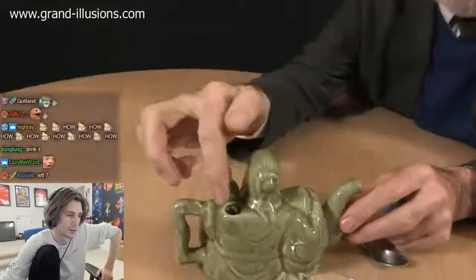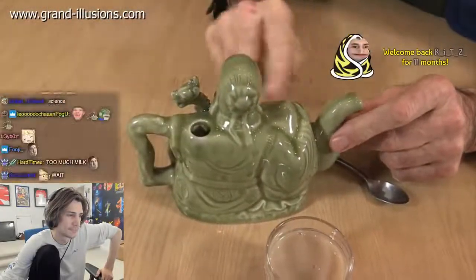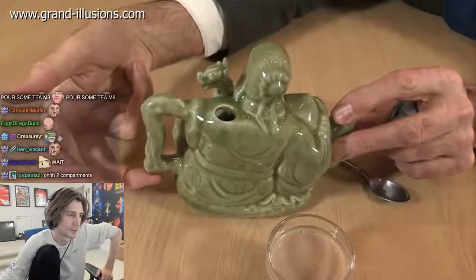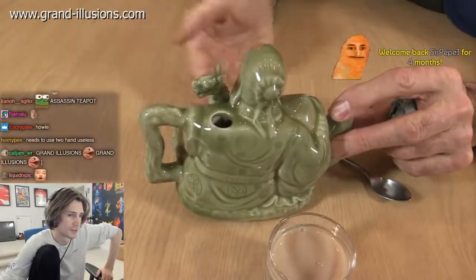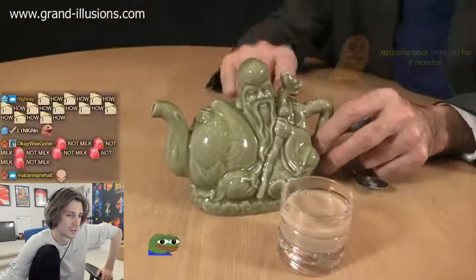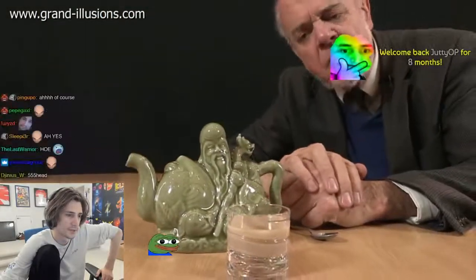Well, the answer is really on the back and underneath. That's one hole which covers and controls whatever is in the top. In this case, it's milk. And underneath here, hidden where my finger can gently touch it, there's another hole controlling the tea, which is in the bottom layer of the jug. So there's tea at the bottom, there's milk at the top, and depending on which hole I'm covering, it'll give you tea and milk, or tea followed by milk.